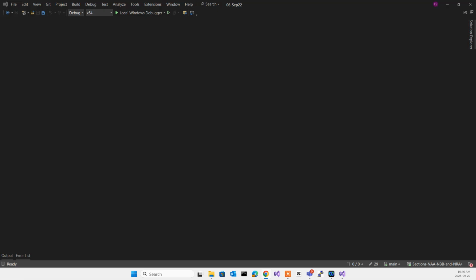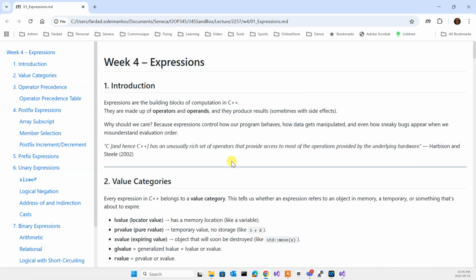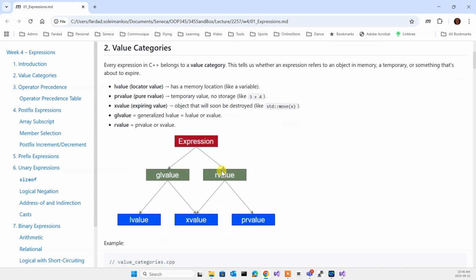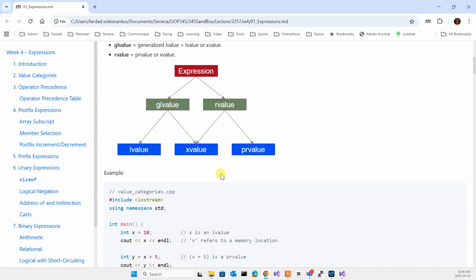So what I did, I actually put this thing that I'm using for teaching for you, so you can exactly see what it is. It's an MD file that is in your folder. An expression has two parts, a GL value, okay? A GL value is a generalized value, and an R value. A generalized value can be an L value or it can be a PR value.